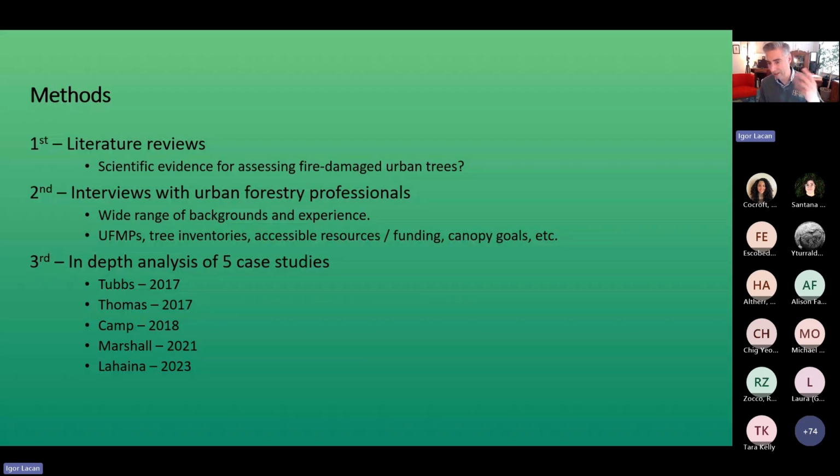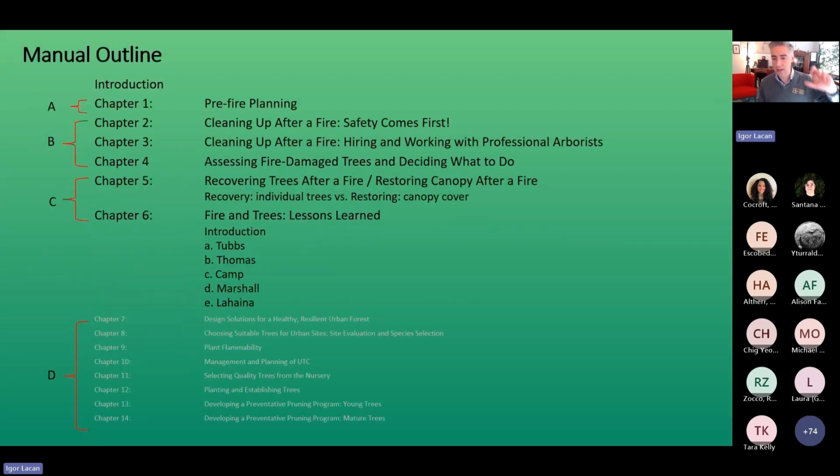Well, the guide has 3 elements, or 3 components. The first component is the processes, procedures, and issues, and that's really what most of the guide is about. The second component are those case studies, and we'll have Tara touch on the case studies in just a minute. And the third component is the general arboriculture issues and processes that we didn't want to reinvent, but we did want to include here by reference so that the guide can serve as a single point of information, a single source of information. So if you look at the first element, really we talk about pre-fire planning and the importance of having inventories, knowing what you have in a fire, and you'll hear more about this from Tara.